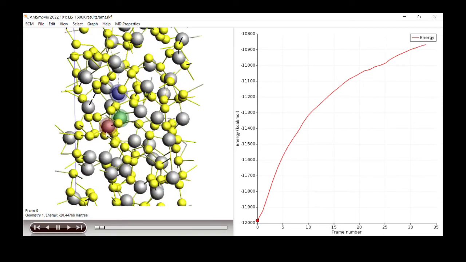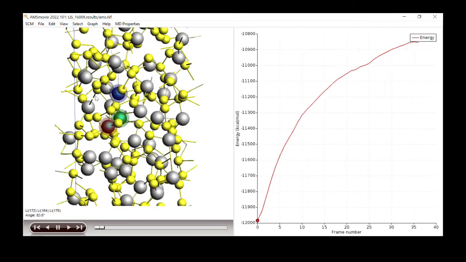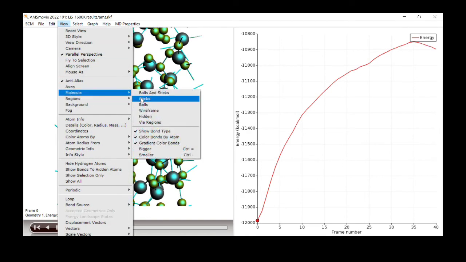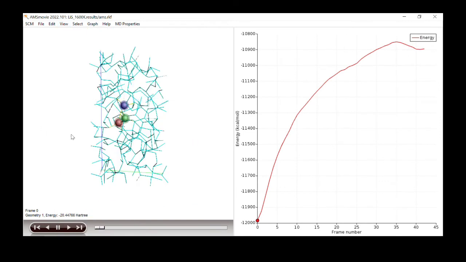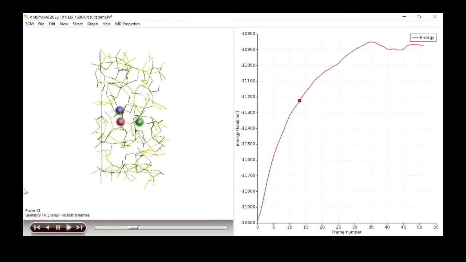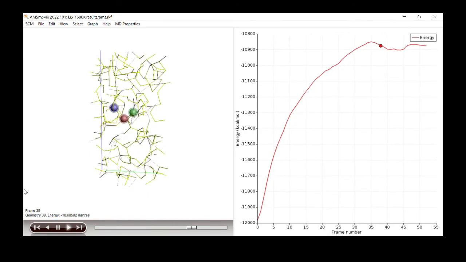Let's take it a step further. Stop the movie and select all 3 atoms by holding down the Shift key. Invert the selection and set all other molecules to wireframe. Now you can not only distinguish the 3 lithium atoms from each other, but also very easily from all other atoms in the system. This will work with any group of atoms and comes in quite handy when inspecting or presenting large MD trajectories.